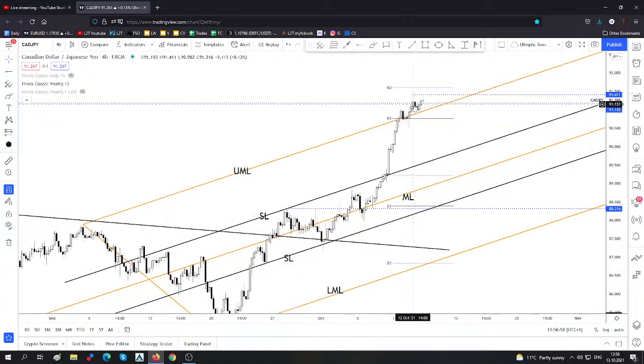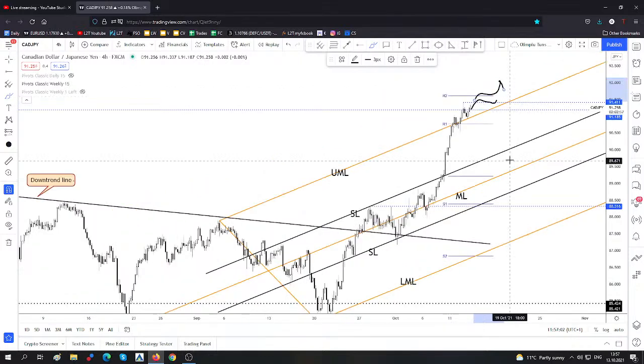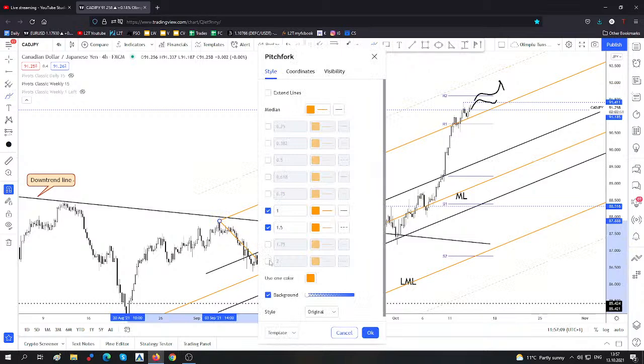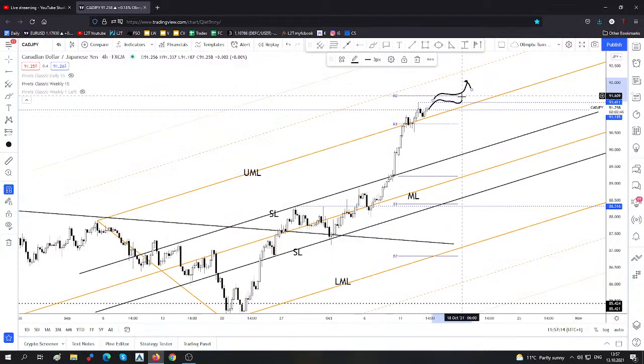But right now it has jumped above this former high, static resistance, and I've told you that maybe a new higher high here, stabilization, value breakout above the R1 could signal potential growth here on the Canadian dollar versus the Japanese yen. Also you can use the 150% Fibonacci line as a potential upside target, the warning line. So as long as it stays above the upper medium line, it could resume its growth.